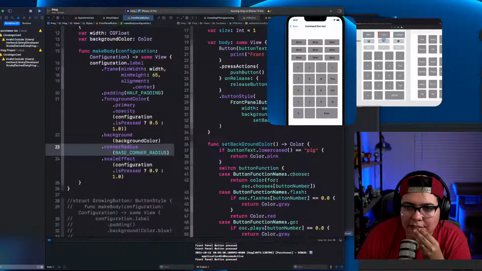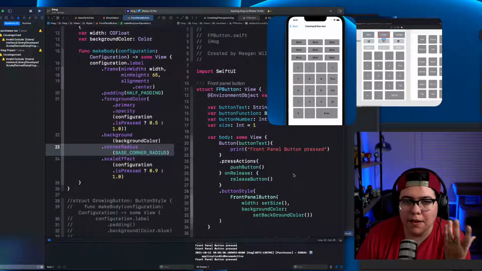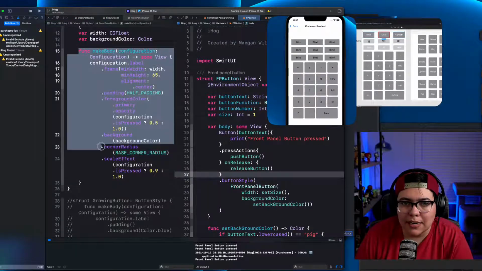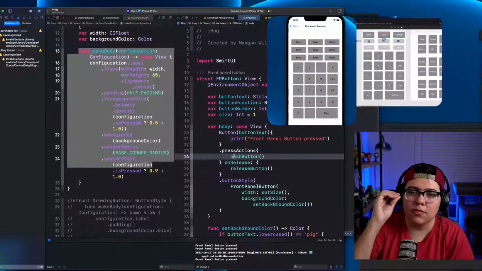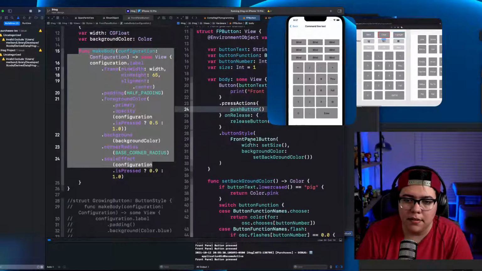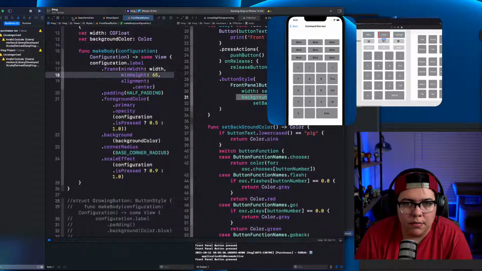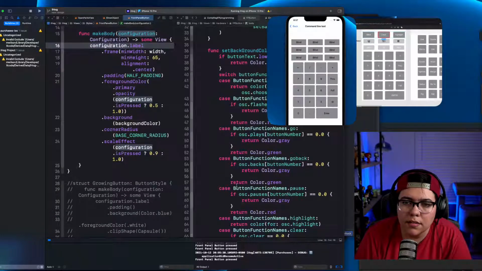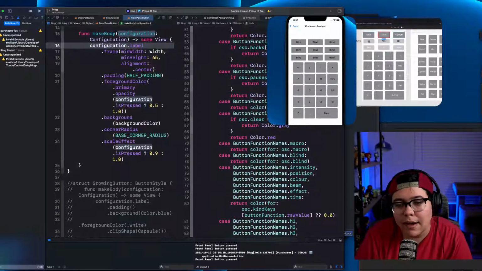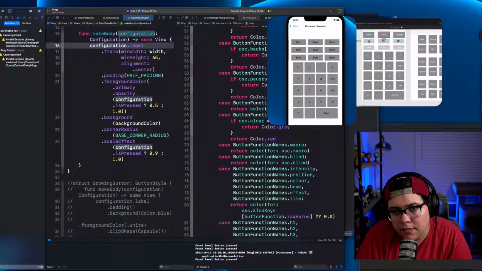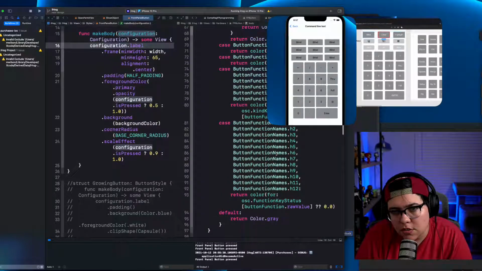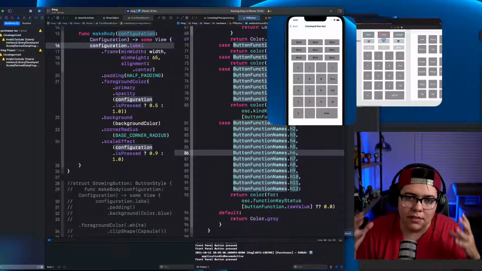I think that a lot of this now can go into its own thing. I don't have to have a front panel button view. Now that it's a style, it can be handled by each front panel button. Well, I don't know. I think it can, and then I'm going back and forth now. Because then I don't have to have this giant switch case in there, because it only has to handle that specific moment.